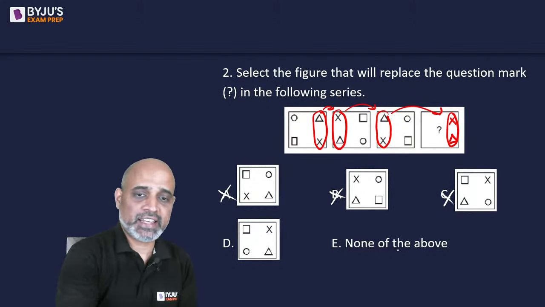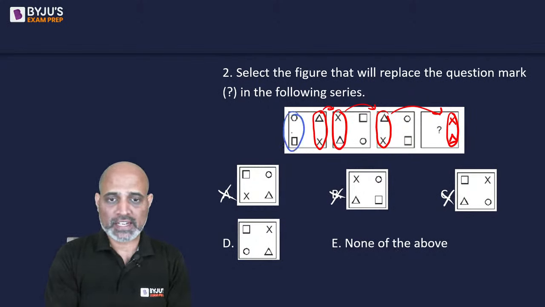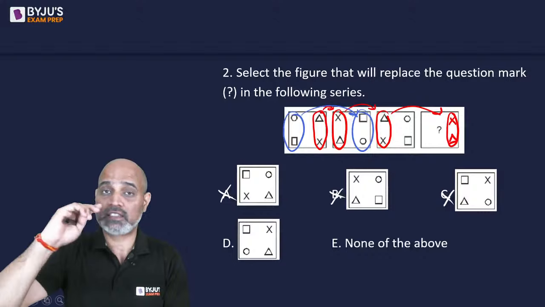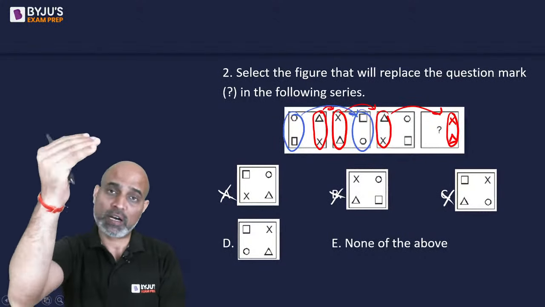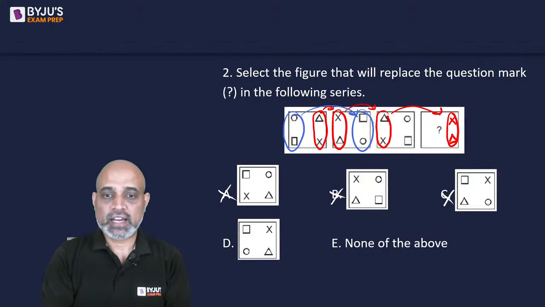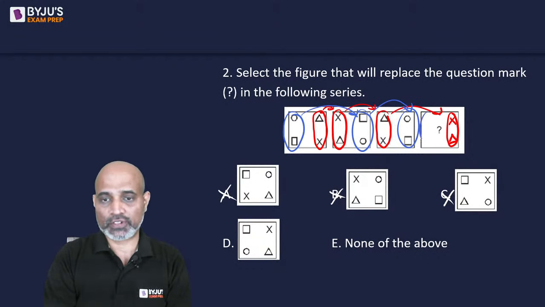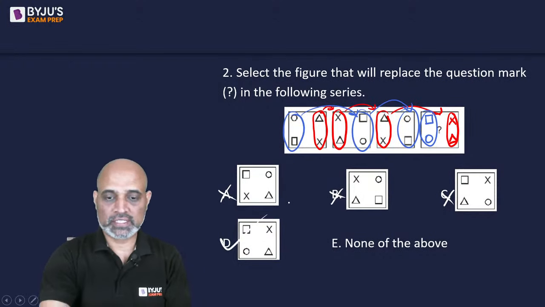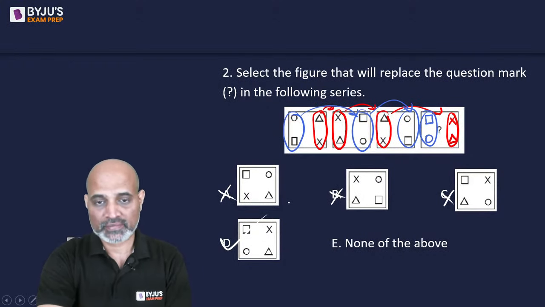So let's check the next one. We have circle and rectangle. They have switched from west to east, as well as their position up and down, as in the bottom figure has gone up and the top figure has gone to the bottom. Again, it takes a switch, it remains on the east, and then it's a turn for going towards the west. So when it goes towards the west, you need to have a rectangle above and a circle below. D makes complete sense. So yes, you guys are right. D is going to be the answer.